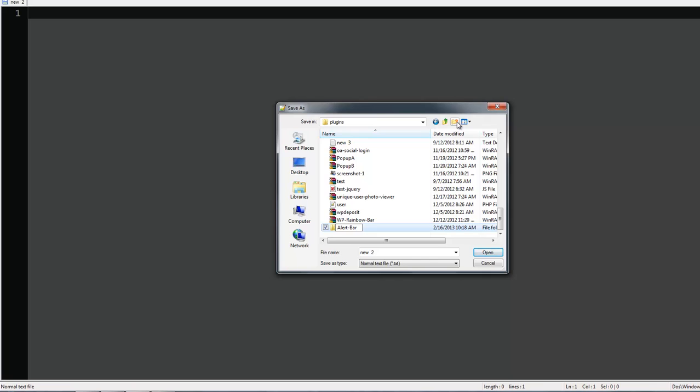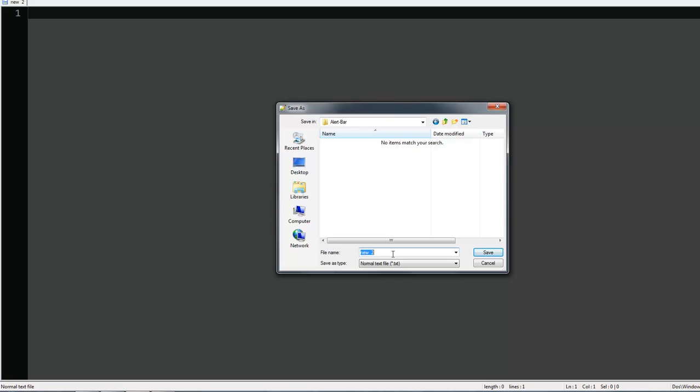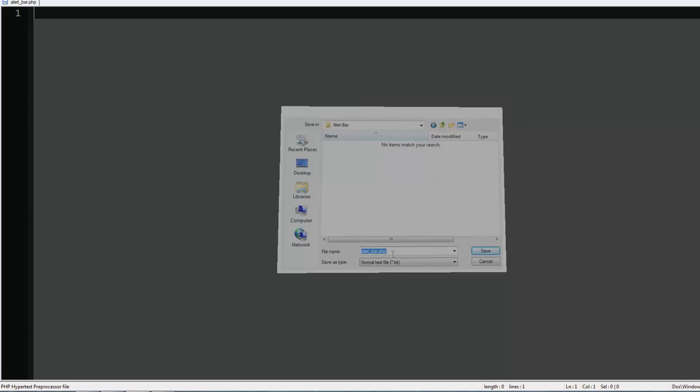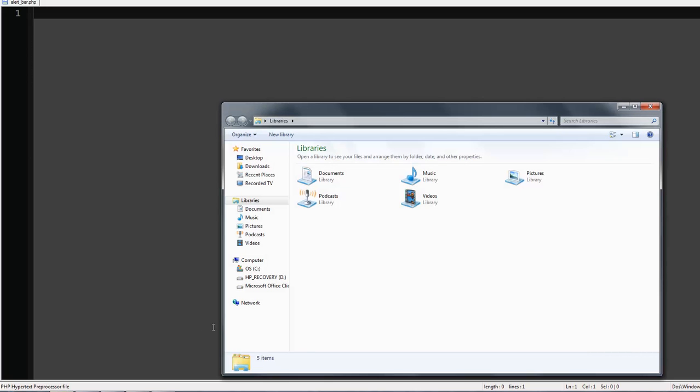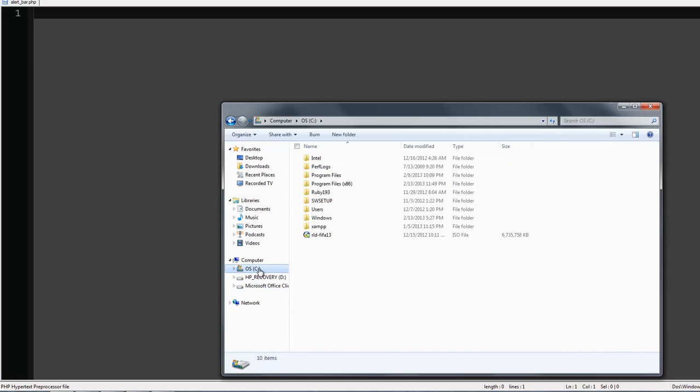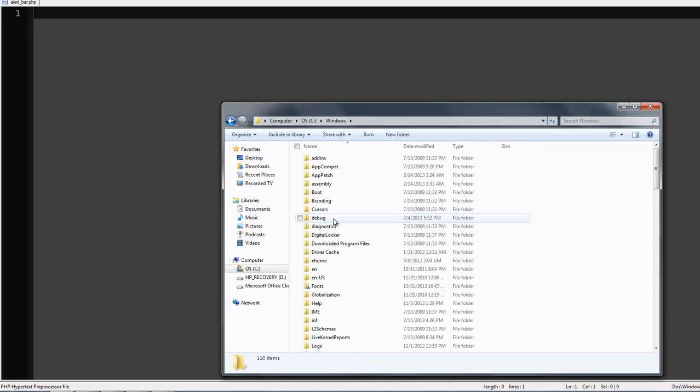Alright, so I'll get inside of alert bar and name this file alert bar.php. This is going to be the main file. Now, I usually like creating my folders first, so I get my file structure all set up accurately.